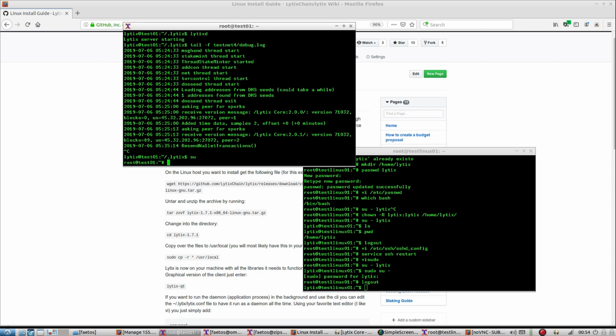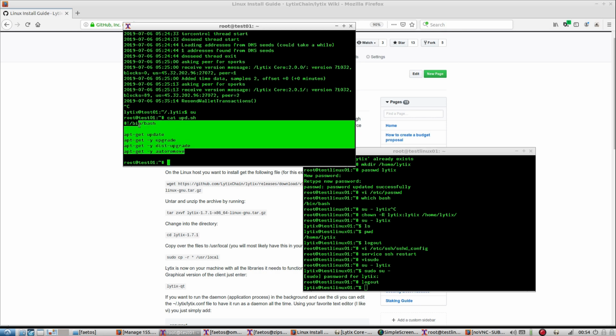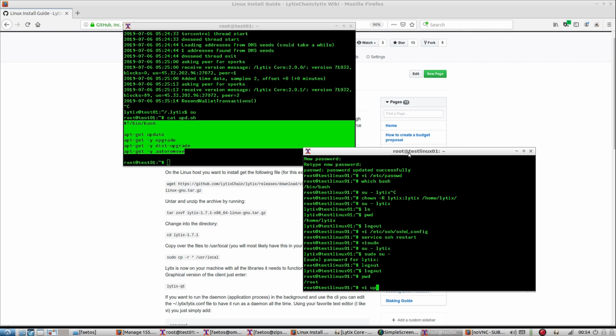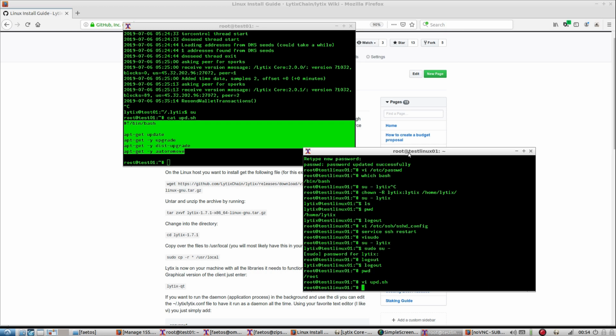I'm going to go on another system, and kind of the habit that I have is I like to create kind of like an update script, and so that's what I'm going to do here. So I'm going to be as root. Alright, so I'm going to create a file called update.sh, and I'm going to tap I for insert, and I'm going to copy and paste that in there, and I'm going to hit escape X. I'm going to save that.